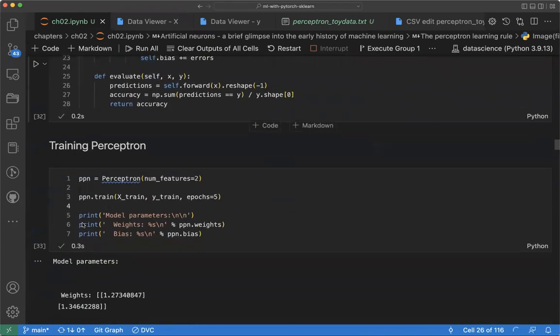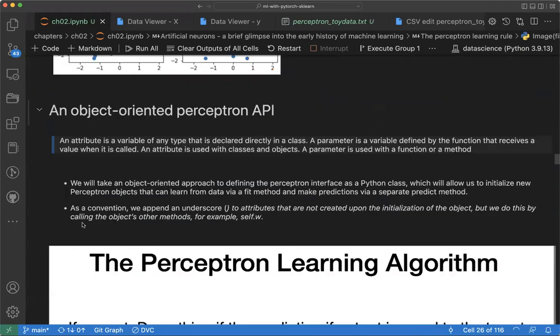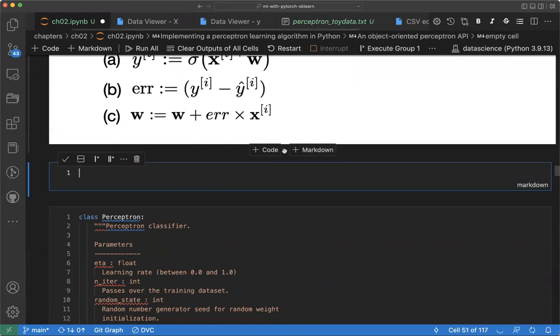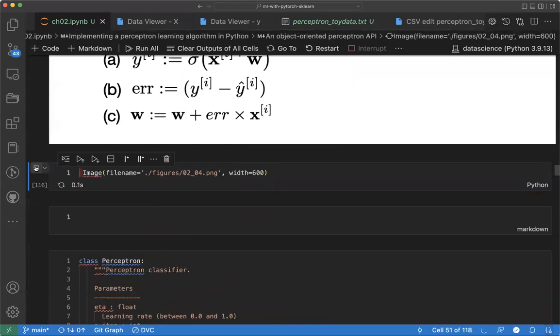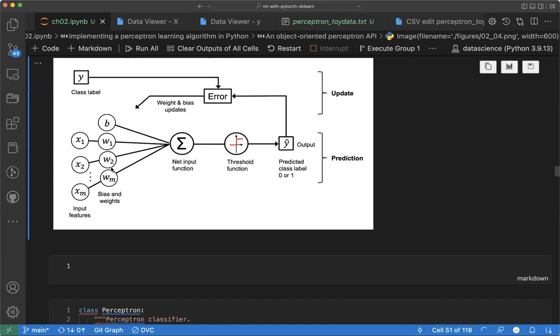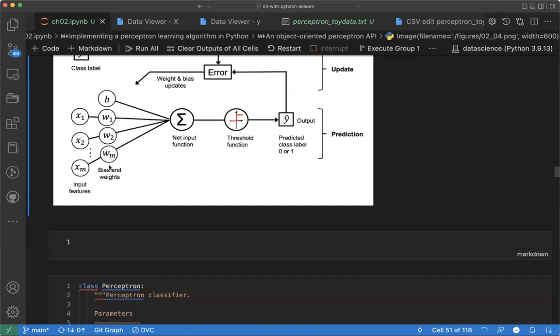So let's look at it. Yes, okay, yes, we can put them. So that is what we mean. Here you can see we have our weight, which we put in an array. Then we have b, which is a scalar. What is b? We remember b is this, right? Which is basically a number which can be one. So b is not put in an array, it should just be a scalar, a single number.